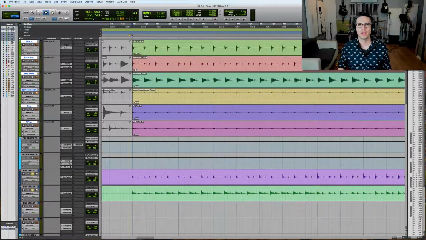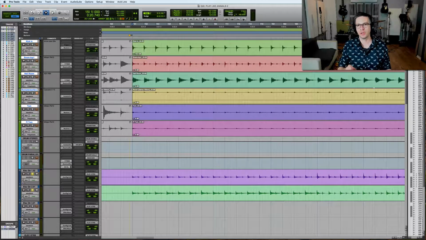Today I'm going to talk a bit about how to correct rhythmic imperfections in performances that are recorded. Sometimes you get a really good take, but you have a section that is a little bit out of time, and you could go back and punch that in and re-record it that way. But let's say that the guitar player isn't you and that person has left and you need to fix that.